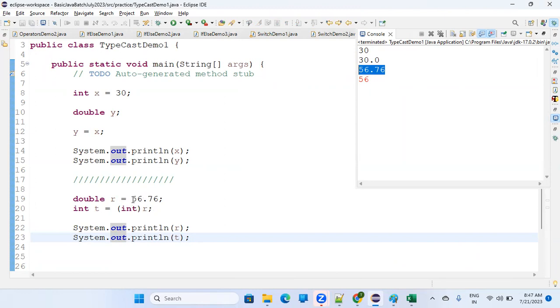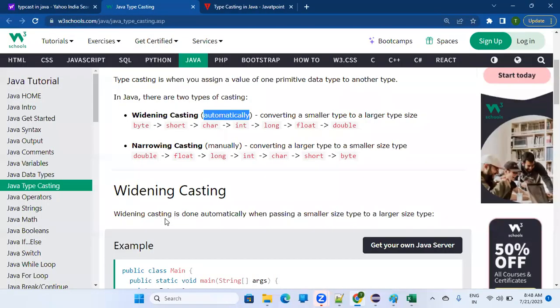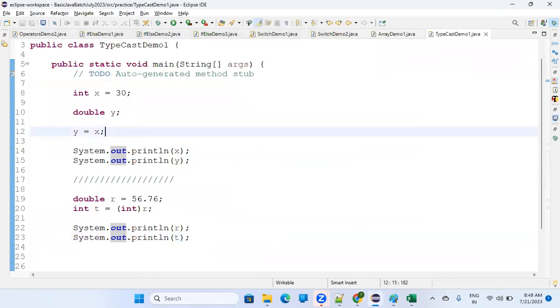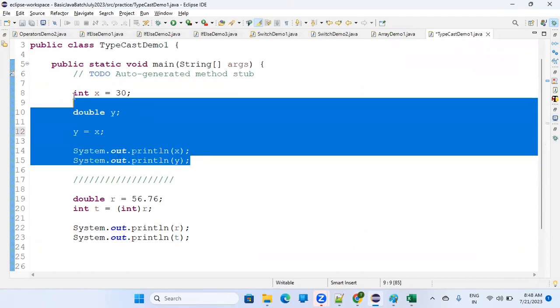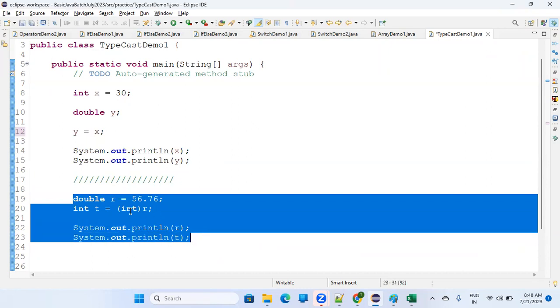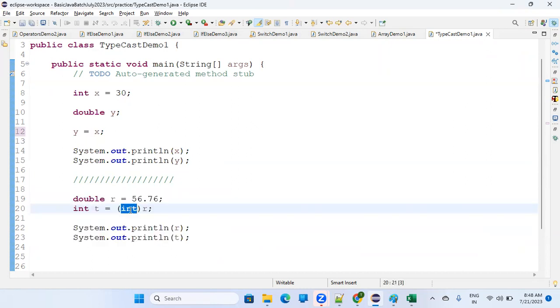So this is called explicit typecasting. Okay. Technical words are different, so let's understand. This is implicit typecasting. The first example which we saw means typecasting happened, but you don't know, right? Automatically it has happened. You have put x into y and it will be 30.0. It's not 30. So implicitly it is done. Here, you are doing it explicitly, for some reason.